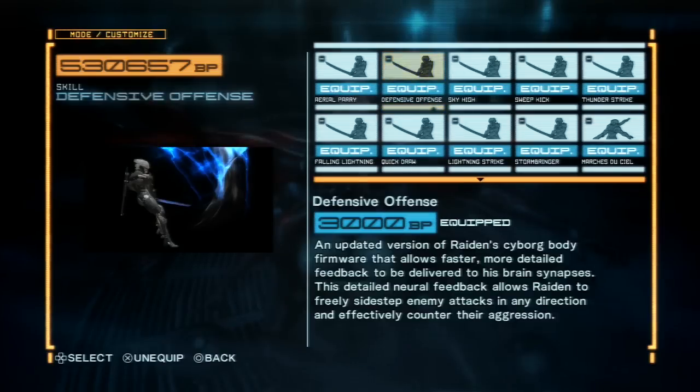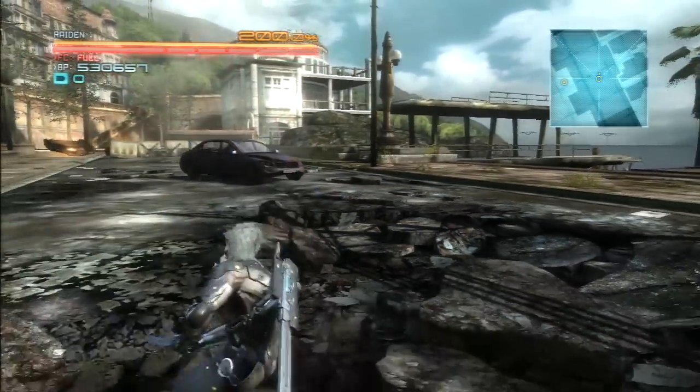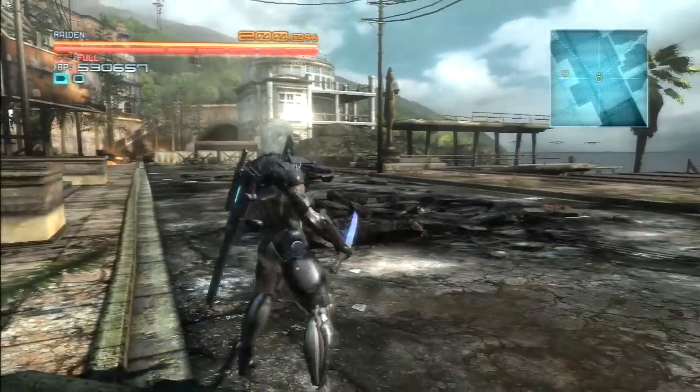It is also one of the most important because it's your dodge move. It is your dodge move. The dodge move is done by pressing light attack and jump at the same time. It's in the help menu once you buy the move.